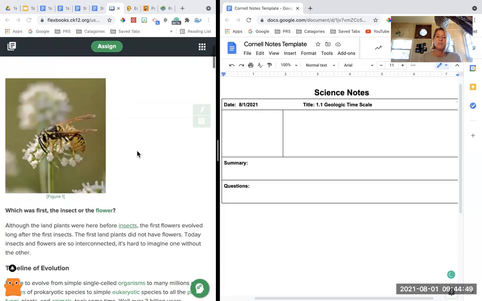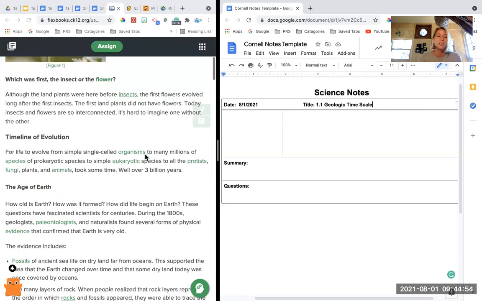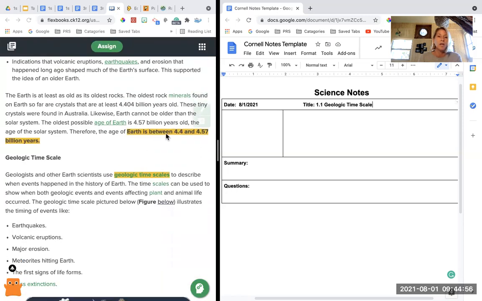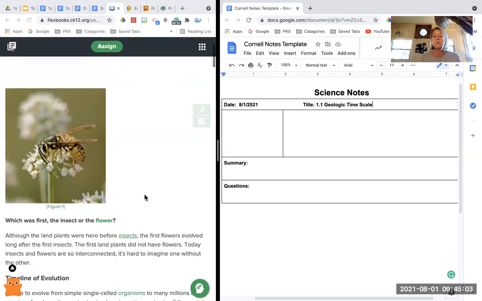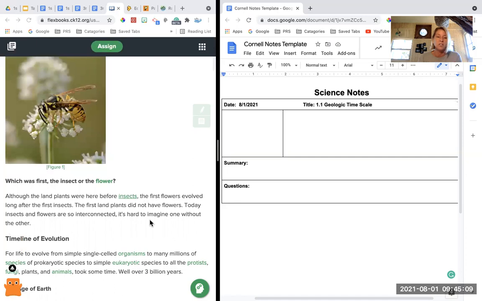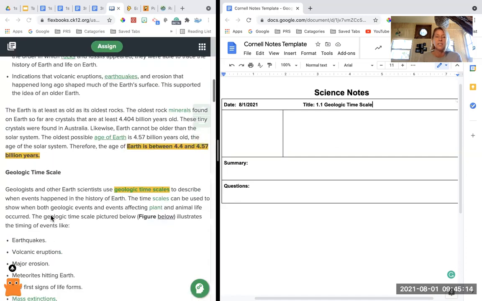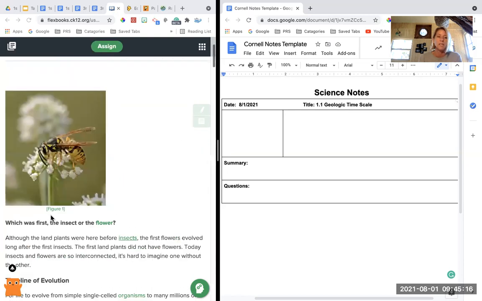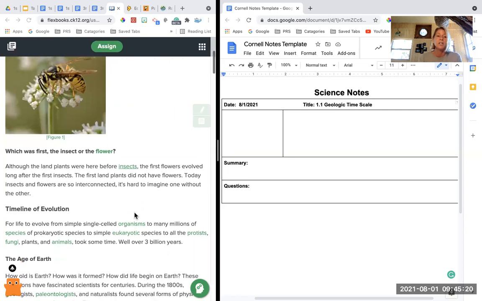So of course, the first and foremost, most important thing that you're doing is actually reading. The worst thing that you could do is just skim through and try and find the highlighted things and write them over here, because the goal here is for you to actually understand what you have read, right? This is your first chance to learn the material that's going to be expected of you. So it's important that you're not just zipping through and trying to find the vocabulary words and writing them in and being like, check that box, homework is done. Right? The whole purpose of homework is for you to actually learn something. And in order to do that, you're going to have to read.